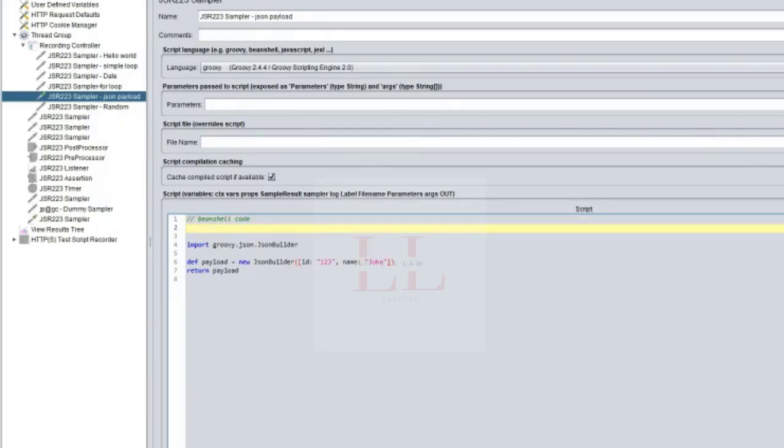Here I'm building it in Groovy, right? So I don't want to manage the strings and the escape characters. We all know about the JSON code, right? It has the values in it.